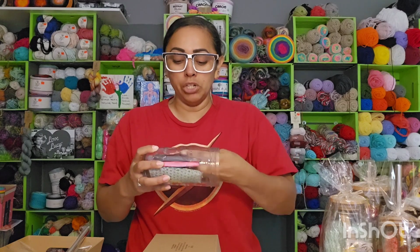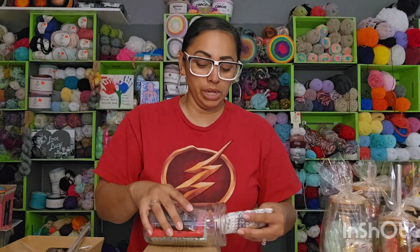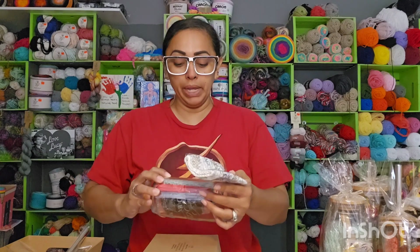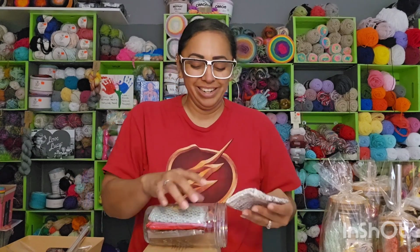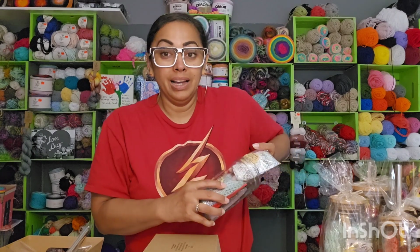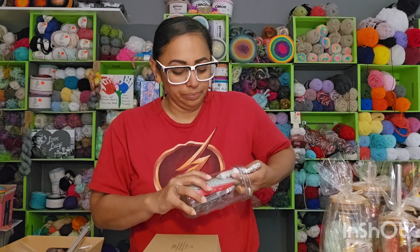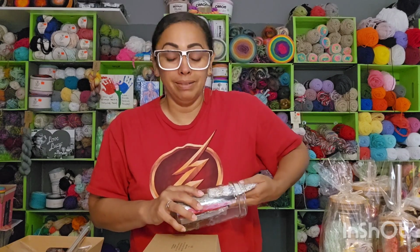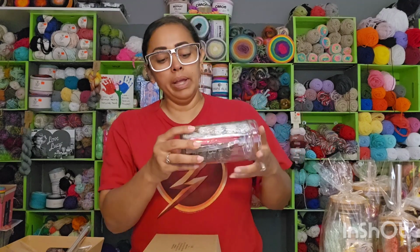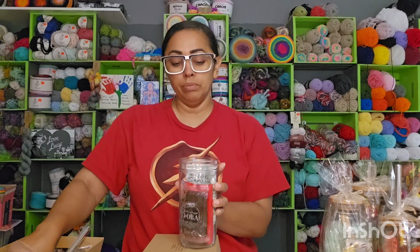You don't stand it up just yet because you need to get your secondary cup cozy in there. And your secondary cup cozy, you want to flip it really fast. It's funny. And then your secondary cup cozy goes in the back of your OG one, okay? Of the one that you put in first. It's a lot of crinkling. Sorry. But that's how it works, you guys. So that way they can still see the back and the front. All right, now you stand it up.